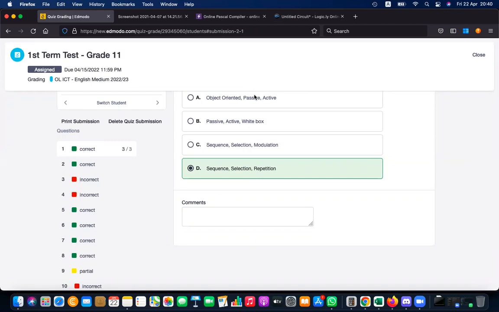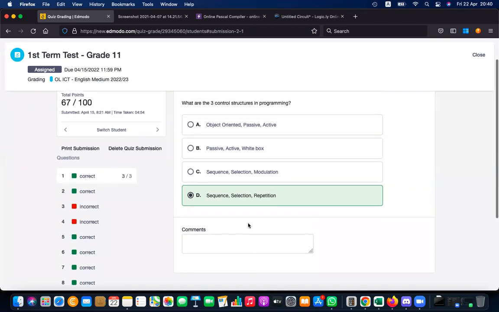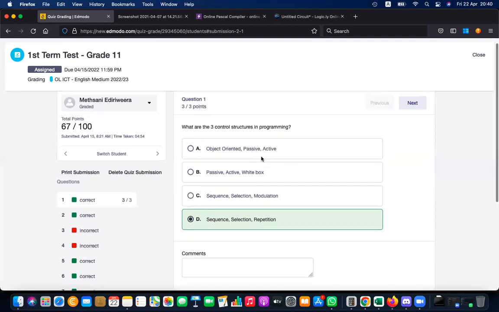And then 10 into 10 is 100. So if you are given a task to find square numbers which are less than 100, then after 10 into 10, you don't want to do that again. So that is repetition. So I have again explained the three control structures. If you watch this video again, you will understand this very well.